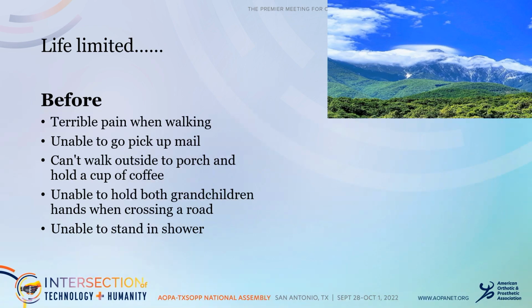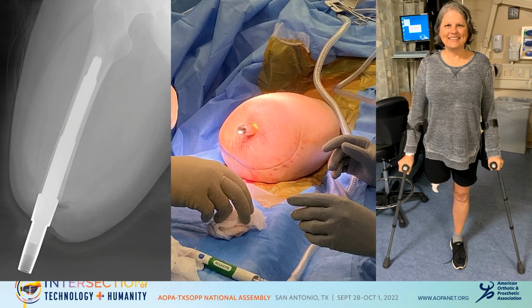So here's a couple quick case examples. Patient of ours with terrible pain, unable to pick up the mail. I asked her, why do you want osseointegration? She said, I want to be able to hold my grandchildren's hands as we cross the road. These are not unreasonable expectations. So here's Donna, which many of you may recognize her on the cover of the magazine Dr. Cain mentioned.